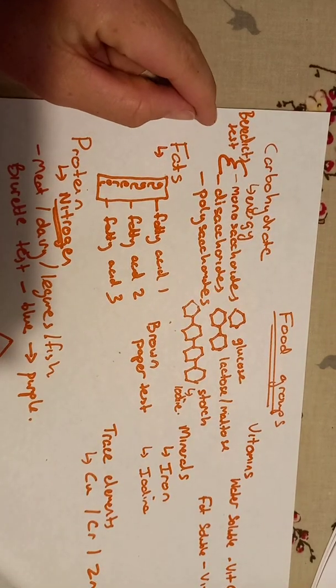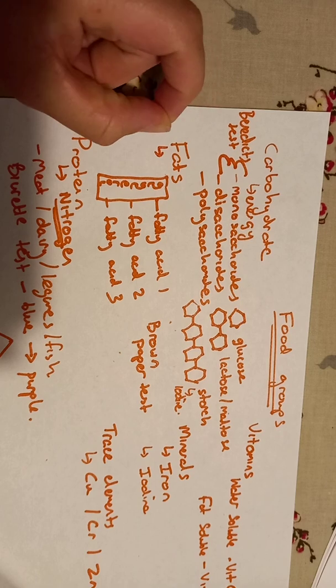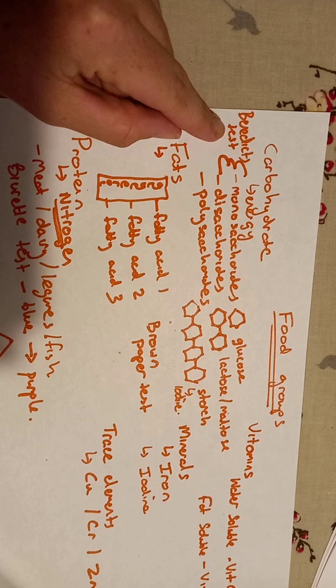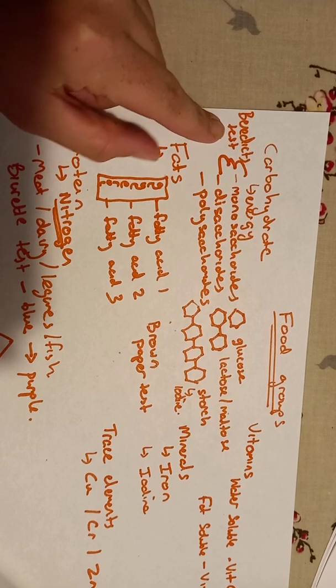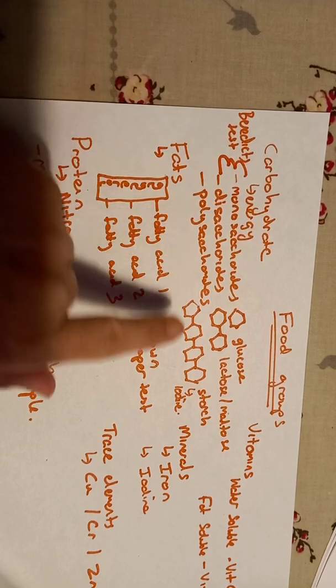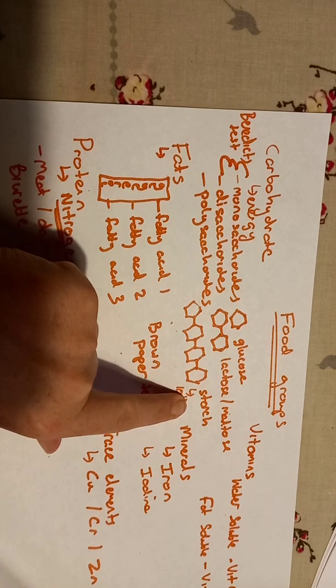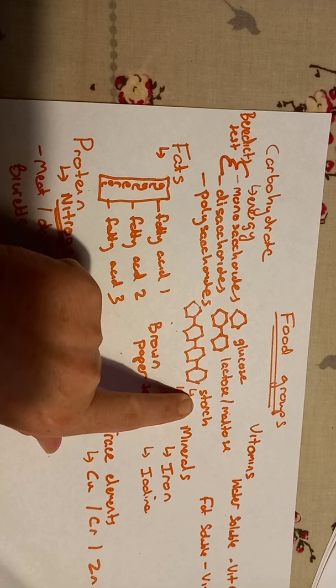You need to know the reducing sugar test, which is your test for mono and disaccharides, which is your Benedict's test. That's the test where you use Benedict's solution and with a reducing sugar, and you heat it up, and the colour goes from blue to brick red. Then your polysaccharide test, girls, is your starch test, which is where you use iodine, and it goes from a kind of dark brown colour to a blue black.